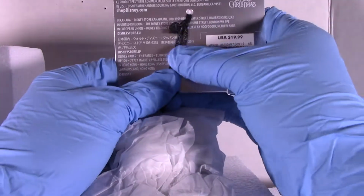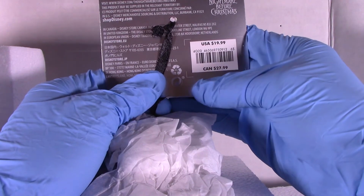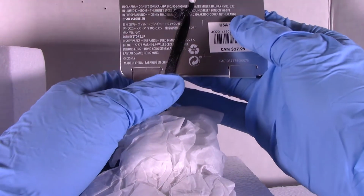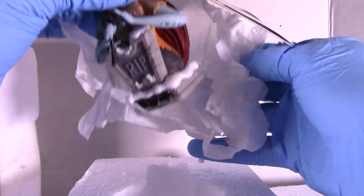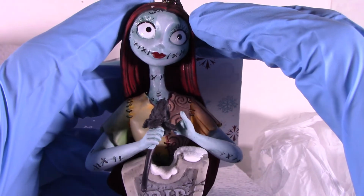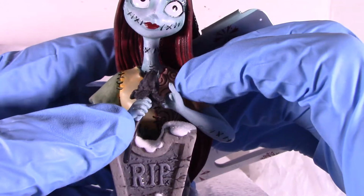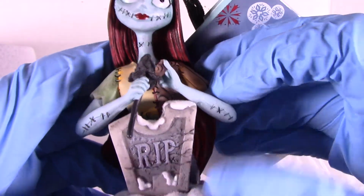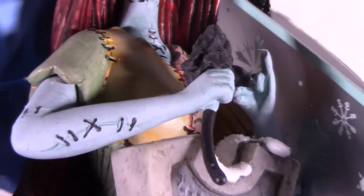Oh, of course, it comes with these. I have extra ones, and sometimes it doesn't come with them, and the price is just right there. Well, it doesn't matter, I guess, if you guys know the price. Okay, so we have Sally, from Nightmare Before Christmas. And my camera's treating her face like it's a human face. Rest in peace, the black flower. And wow, these aren't just painted on, they're actually sculpted. Well, not real, but you know.